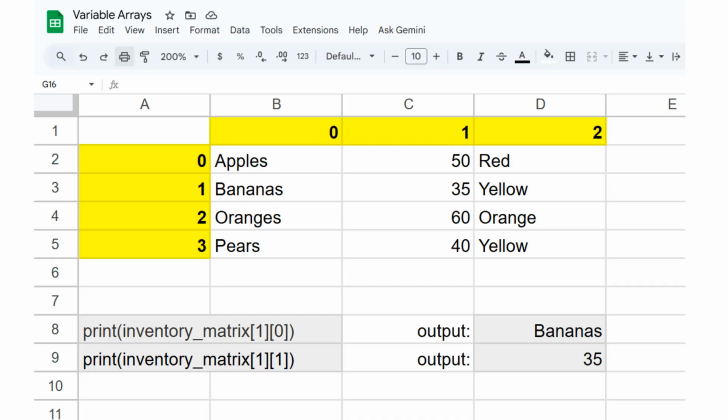So think of them as a spreadsheet where you start with 0, and 0, 1, 2, 3, rather than starting with numbers at one and going down. Instead of across the top A, B, C, you have 0, 1, 2 across. And then you have this matrix that you then find values in. So every variable in here, whether it's a string or a number, is going to be at the location of this cross-referenced matrix.